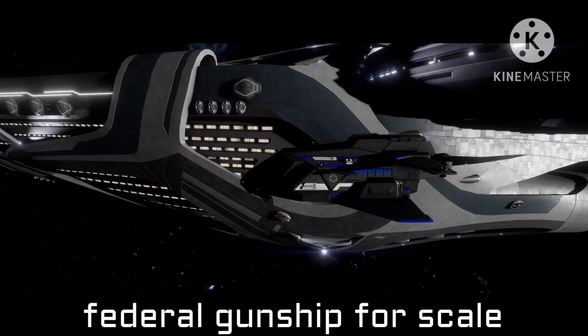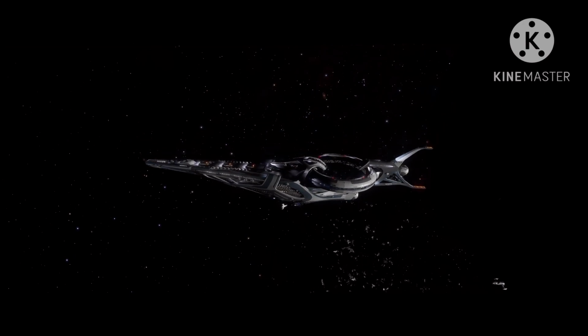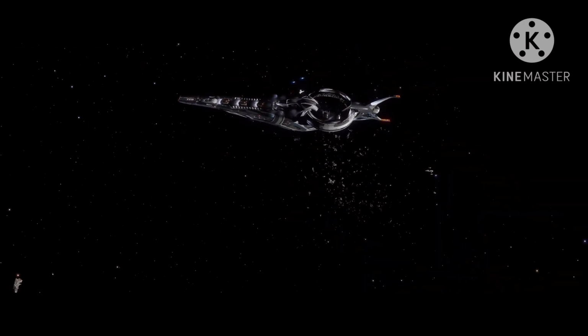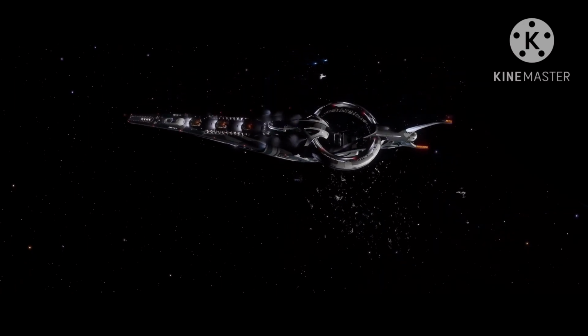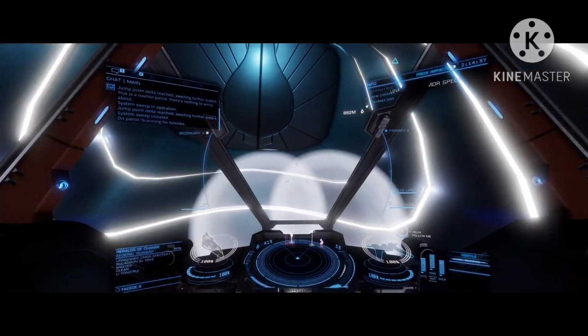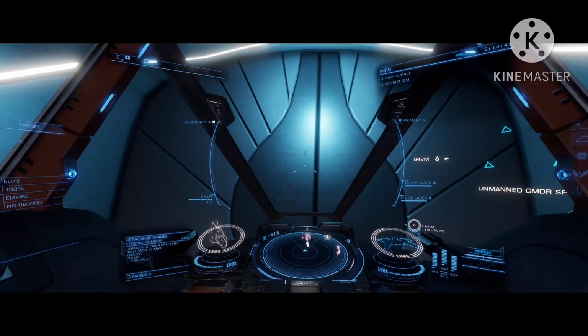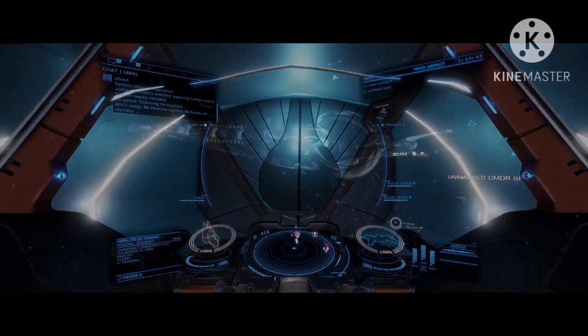The size means that it's pretty capable of deploying multiple Ju-97s at the same time. These little fighters can serve as additional firepower against ships and are extremely agile. There's also the strange looking chamber here. From the door here, it seems to me that this is some kind of launch bay for larger vehicles, possibly larger fighters or a rich official's personal vessel.